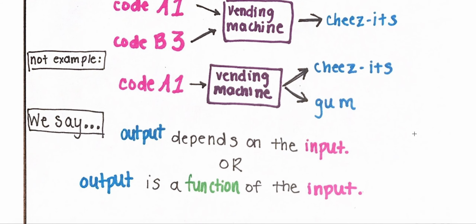The last thing we talked about is some vocab. So in general, we say an output depends on the input, or the output is a function of the input. I like to think about if you input gasoline or gas into your car, then your car will drive, it will go, it will travel. So your car traveling depends on the input of gas, or you could say your car traveling is a function of inputting the gas into your car.